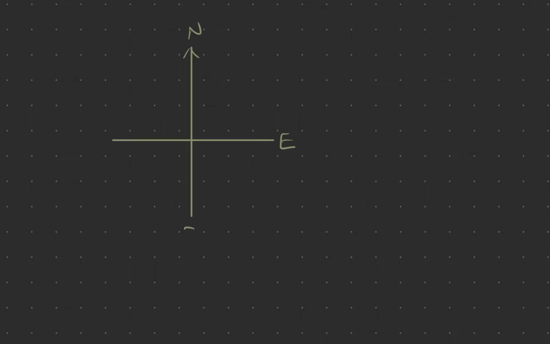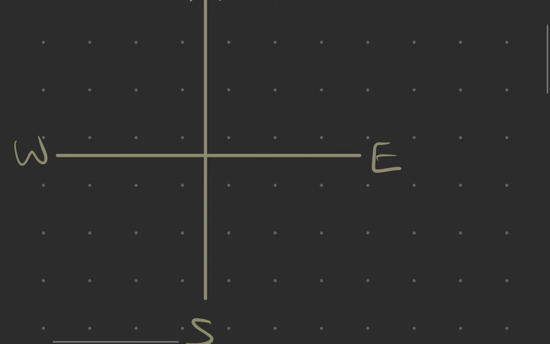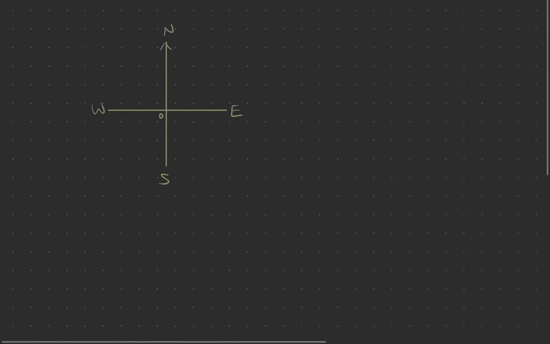So I want you to take a look at your cardinal directions. You know what your cardinal directions are, right? Your north, east, south, west. Yeah, those. So just going to draw this out. So these are your cardinal directions. At the center here, I'm going to call this the origin, okay?